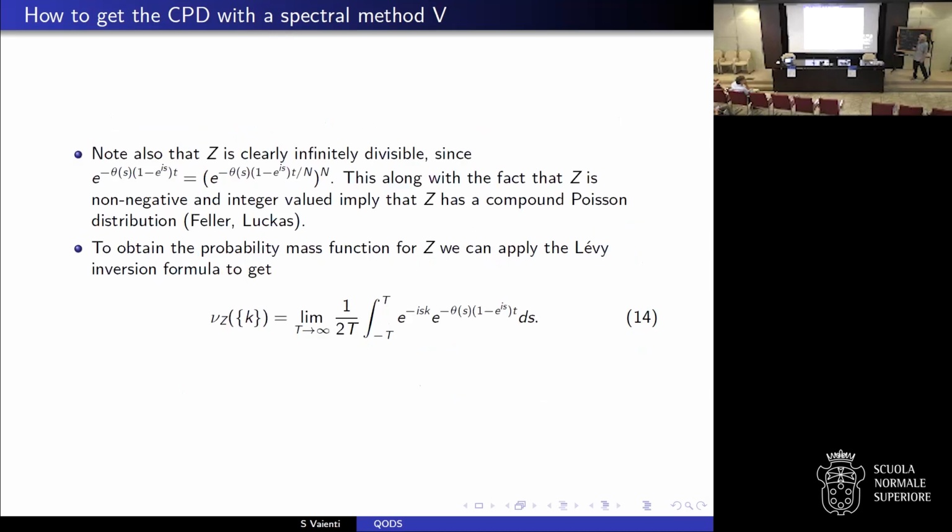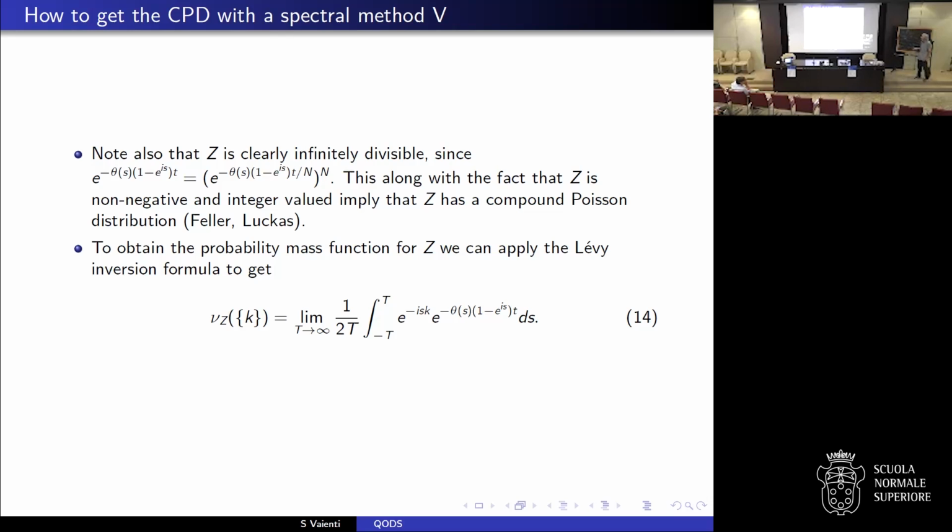Let's continue. Now you show that this is infinitely divisible, and the proof is not one line, one formula here. You take t divided by n, and you take the exponent of n. Finished. This is infinitely divisible by definition. Moreover, it's very simple to prove that this random variable is the limit of discrete positive random variables, so it's discrete also. Now there is a result by Feller and Lukacs: if Z is a non-negative integer-valued random variable and it is infinitely divisible, it's a compound Poisson. So this characterizes completely all the limiting distributions as being compound Poisson.